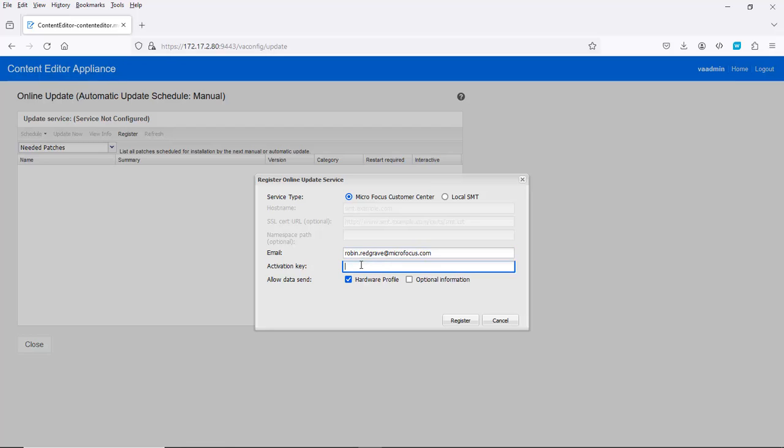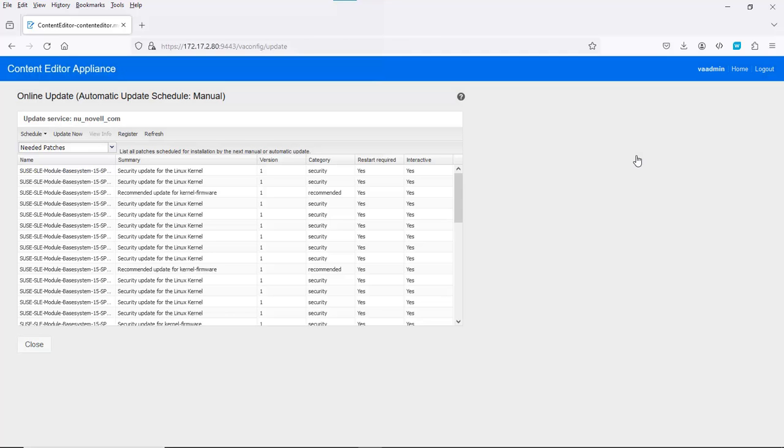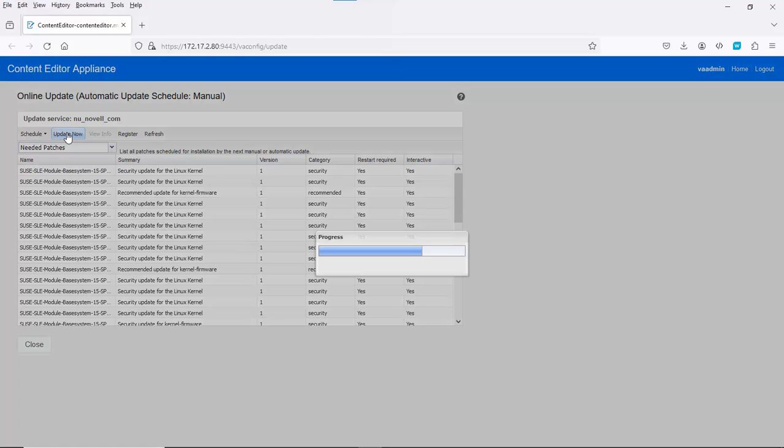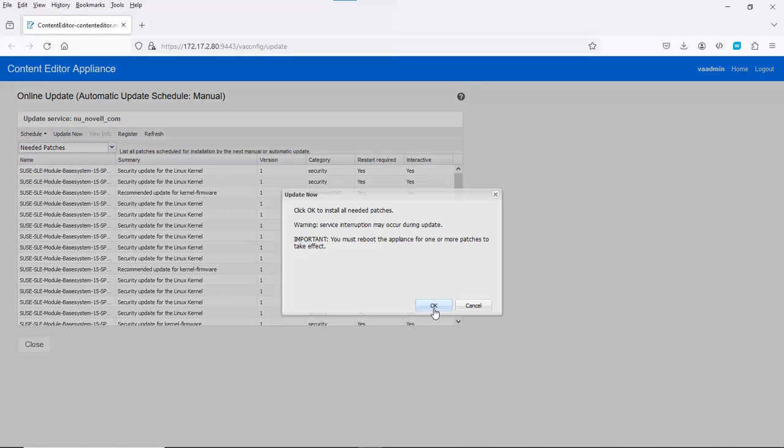And then the activation key. In this instance, I'm just going to blur that so you don't see my key, and then just click register. And this may take a minute or so to complete, so I'll jump forward and do another update. Say OK.